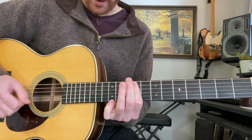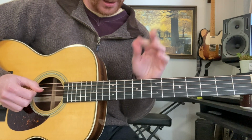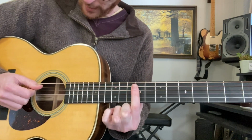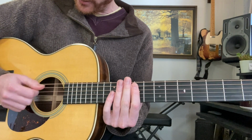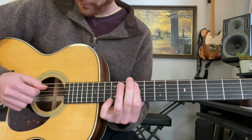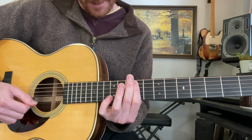Okay, 1, 2, 3, 4, 5. So this is going to happen 5 times, but it's really not too bad. So we're going to bar the 9th fret, 5th, 4th, 3rd strings, and you're going to be kind of liberal with your pick. You're welcome to just hit all 3 strings on the first time here.